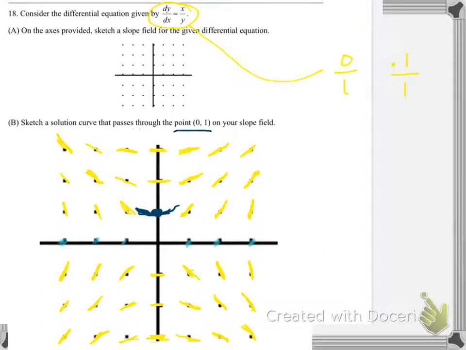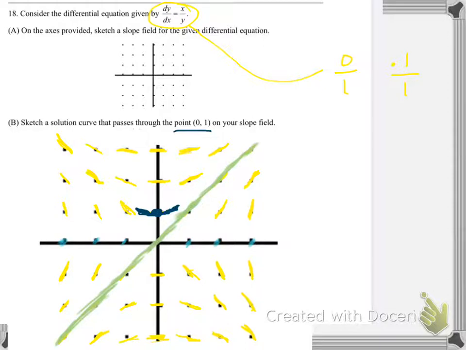Now, I get why this one is kind of tough because, in my head, I realize, hey, am I ever going to hit these slopes here? Does it get over to that? I have some experience with this, and that's where I have some benefit. I realize that those slopes would always get us to another one of those slopes. Like that slope of 1 gets us to a slope of 1, gets us to a slope of 1, and so on. So really this green line almost looks to me like an asymptote.